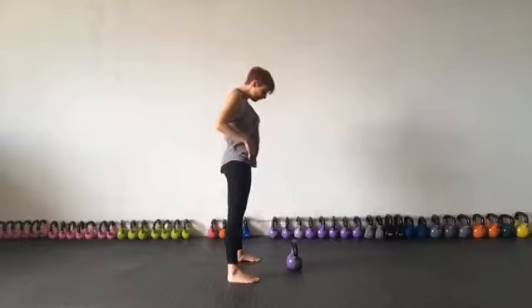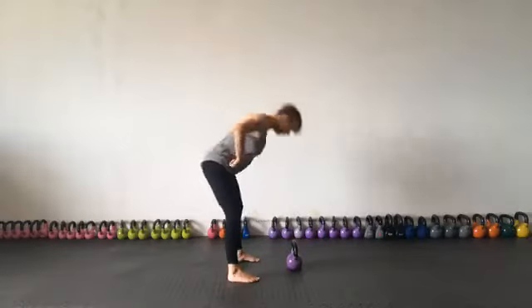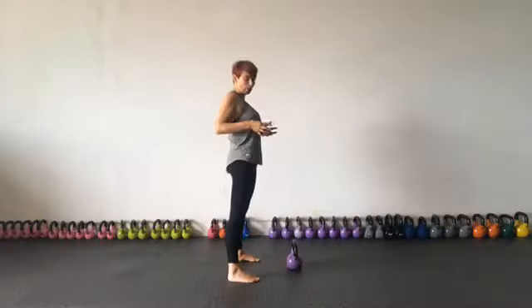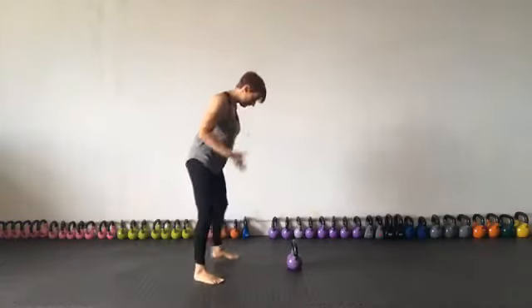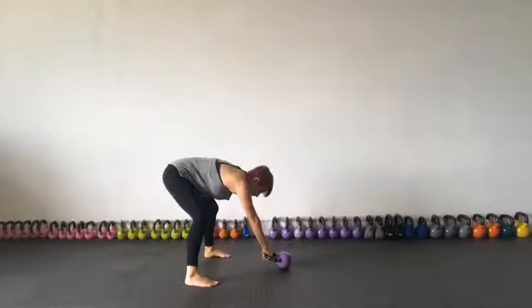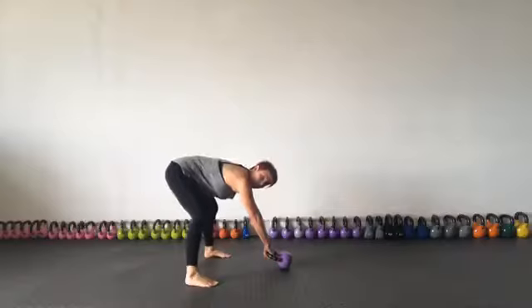So that's the hinge, thrust, and squeeze. It's very important to lock out the knee because that's what helps you get the brake and that last bit of squeeze — you cannot efficiently squeeze your glutes without squeezing your quads, which locks out the knee. The last thing to teach before getting on the bell is tilting the bell towards you and activating your lats. Round back, flat back — you want a flat back.